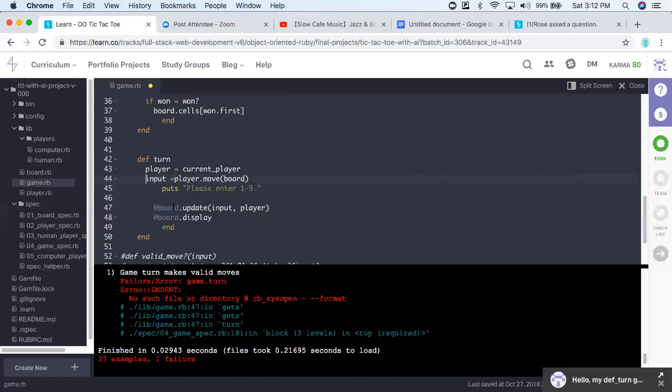So the zippier way that I was saying you could do it, and I'll write it in the chat just so you can see it because it might sound a little weird. But you could call this all in one line. Board dot update parenthesis player dot move board comma current player.